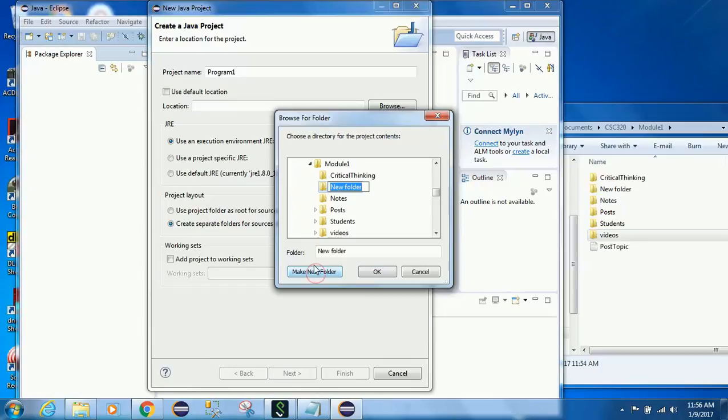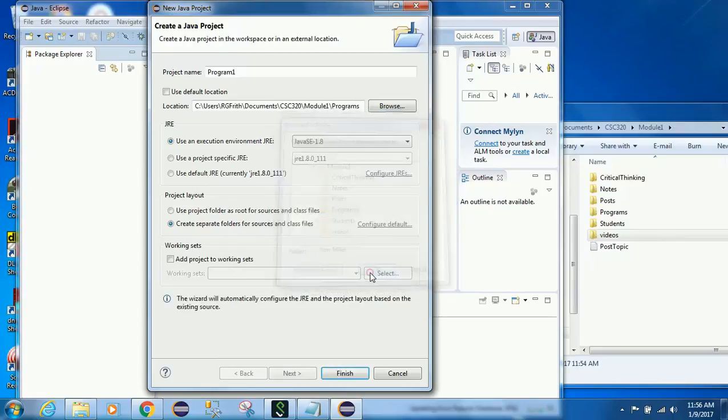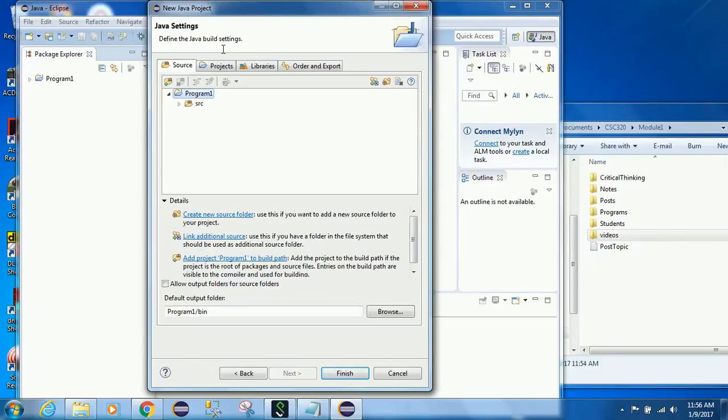And let's put it in programs. I'll make a subfolder called programs. Okay, so all of our files for this project will be kept in this folder. Then click next, and then just go ahead and say finish.